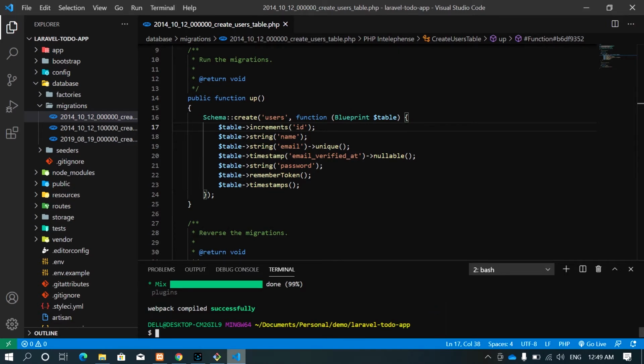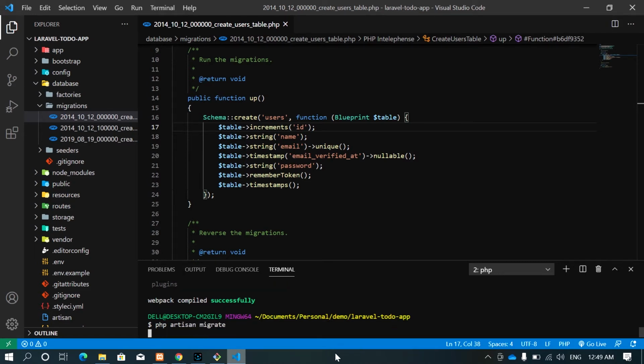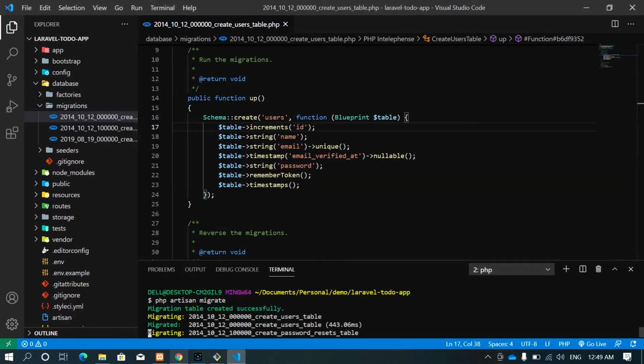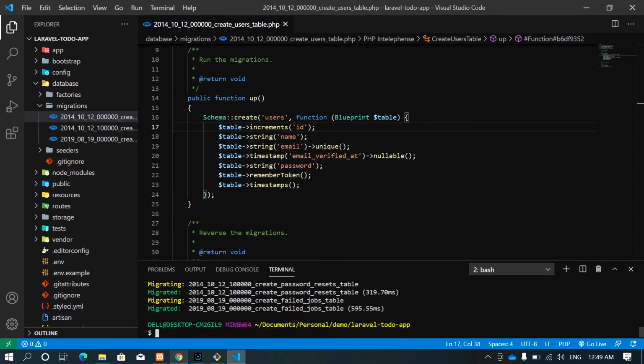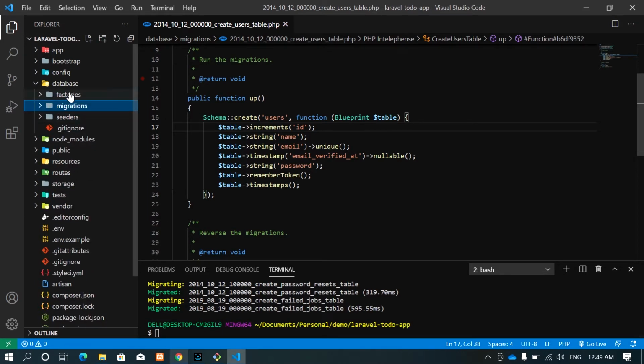To run the migration, just type php artisan migrate, and that's it. You run it, and it's going to run the tables that are there. You can see it migrated this table and then all the tables here, 1, 2, 3. I think that's all.